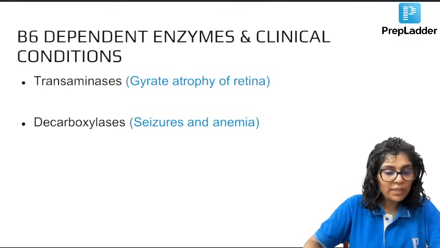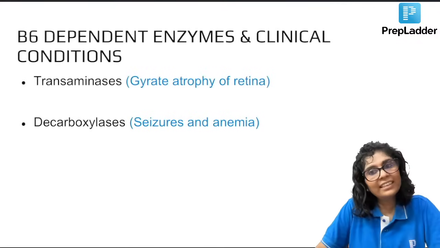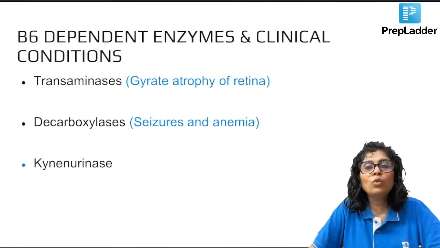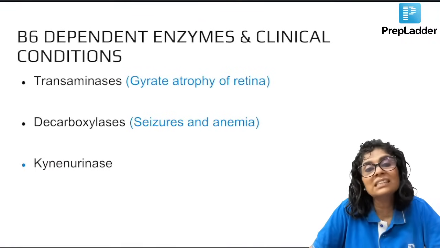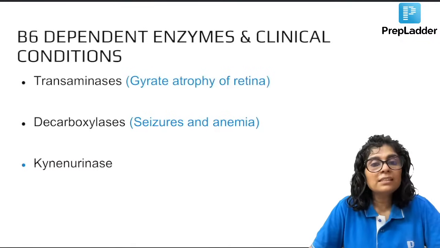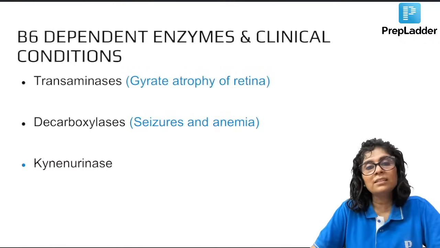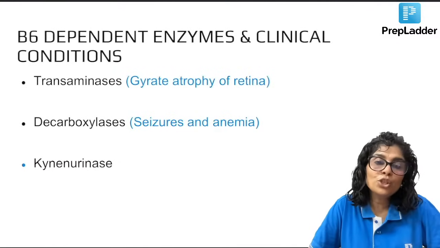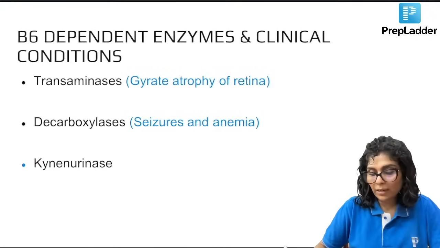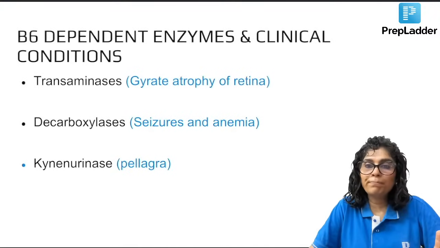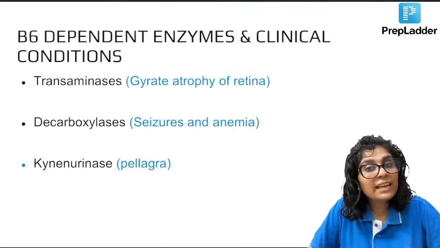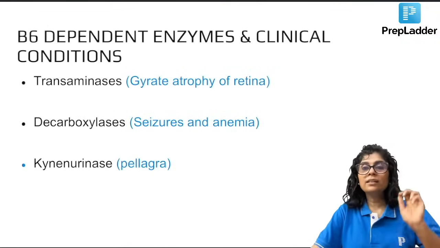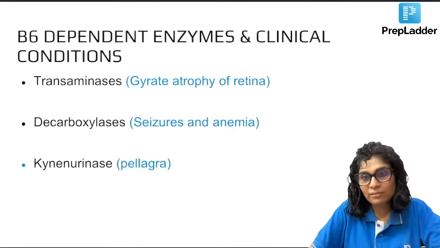Okay. The next one is kynureninase. Did I tell you about kynureninase? Yeah, what I told you is that kynureninase is involved in the conversion of tryptophan to niacin. So whenever there is B6 deficiency, niacin cannot be synthesized. That causes pellagra. To put it in a positive note, whatever may be the cause of pellagra, don't just give niacin, add B6 to it. The response will be better. So pellagra responds to B6 administration.